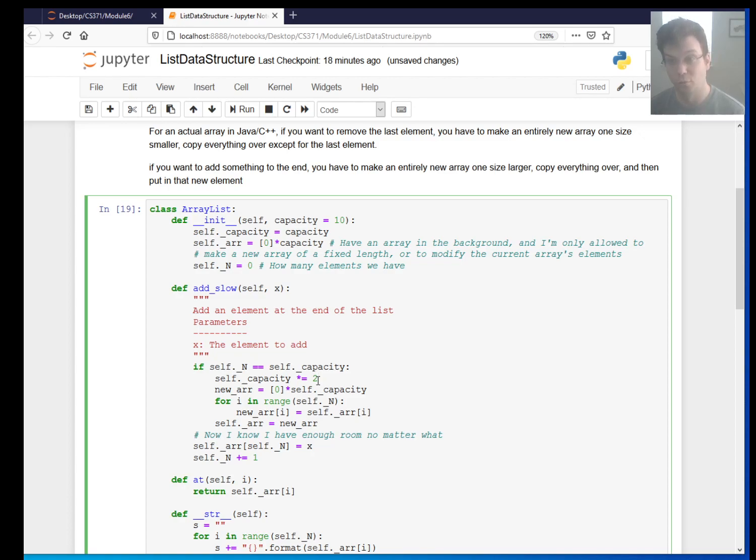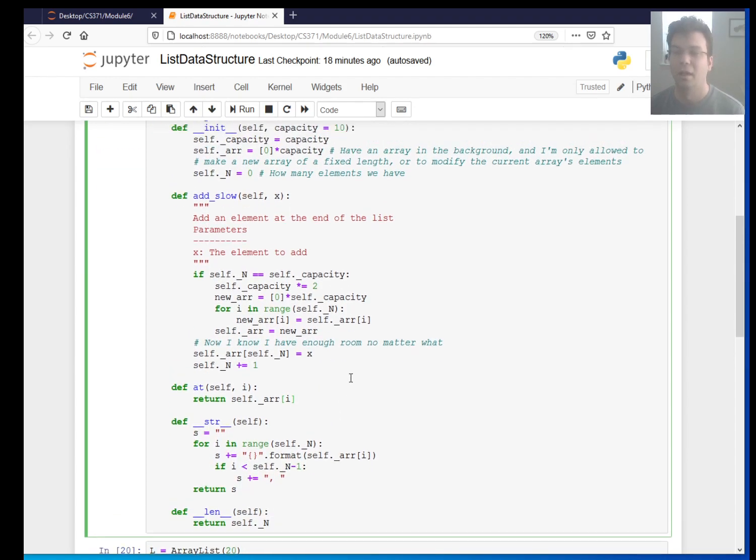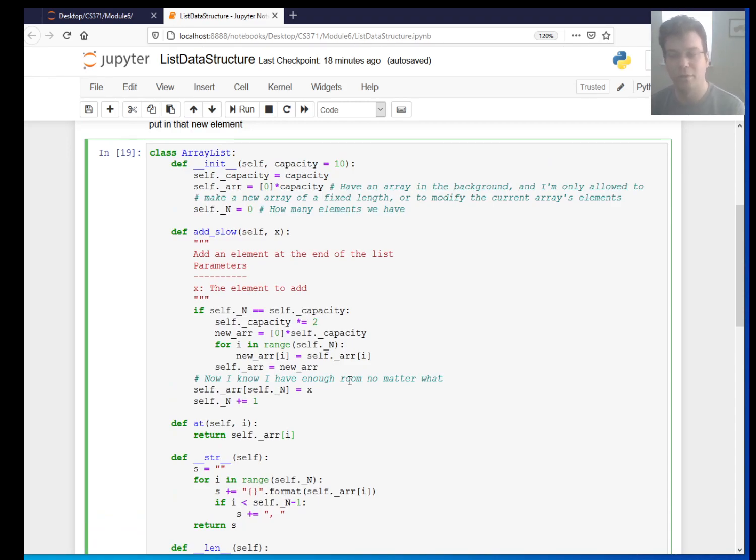So first I'm going to have you just code up the remove method, which should be pretty quick. But then after that, I want you to think about what the amortized cost is if I'm doubling. Okay, so I'll guide you through that. And that's something that I want us to think about before class. All right.